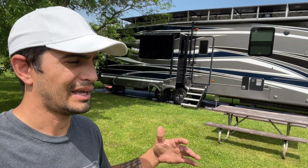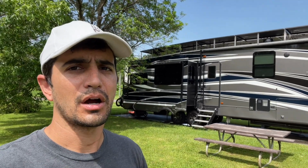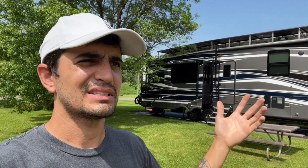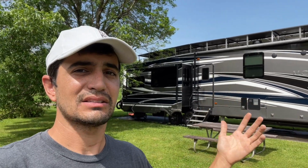Lithium batteries are getting cheaper by the day. Companies upon companies are putting out different lithium batteries and lowering the price on them. You can get a name brand, say a Battleborn battery, for basically around $1,000 for 100 amp hours, and that seems absolutely insane. And you're like, oh well, that's why I got an AGM or a flooded lead acid. But there are companies like SOK, still an amazing company with an amazing warranty, that get twice that capacity. They have a 206, I think, or 208 amp hour battery for around $1,000. So right there, you're doubling your capacity for the same amount, and that's still sticking with a name brand.